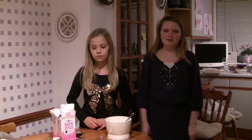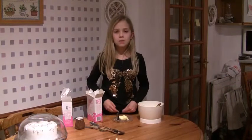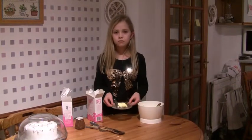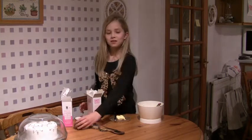Today we will be showing you how to make buttercream icing and decorate it with a Christmas theme. The ingredients you will need to make buttercream icing is butter, icing sugar, and milk.